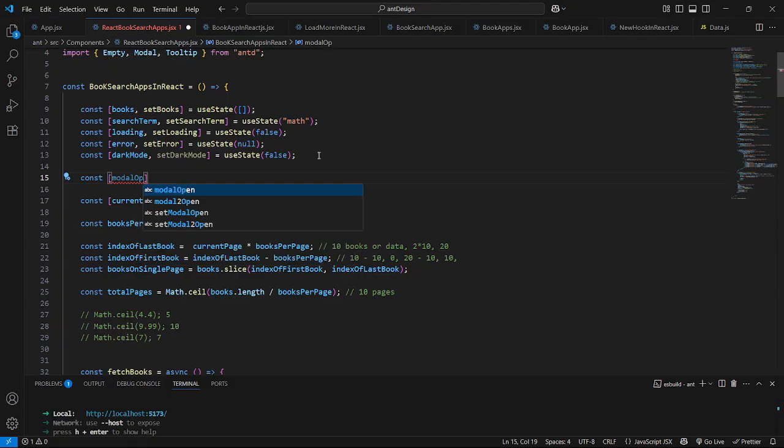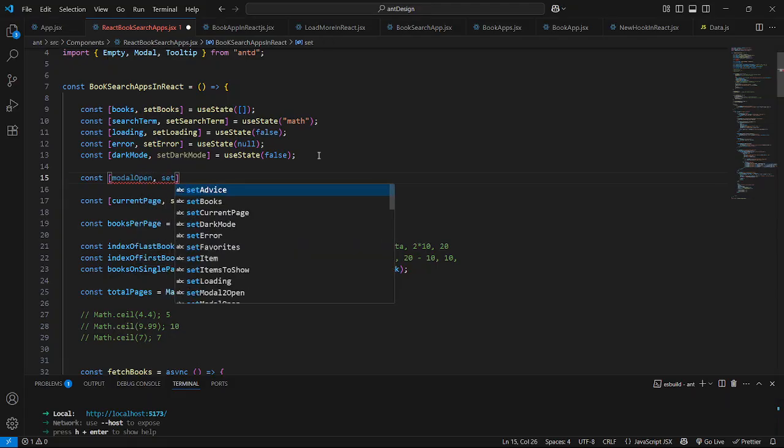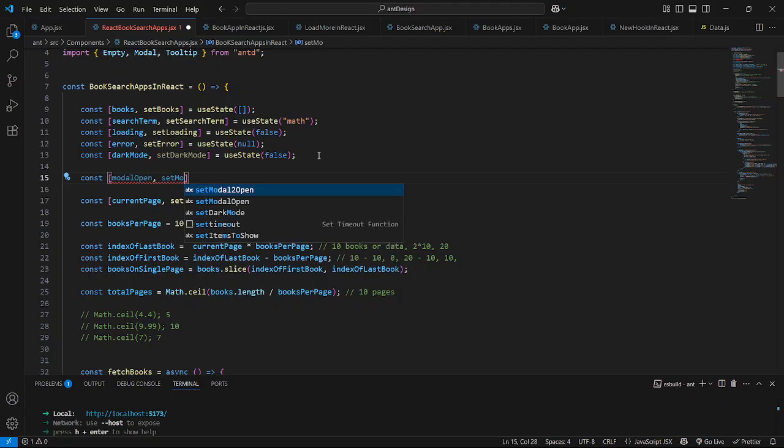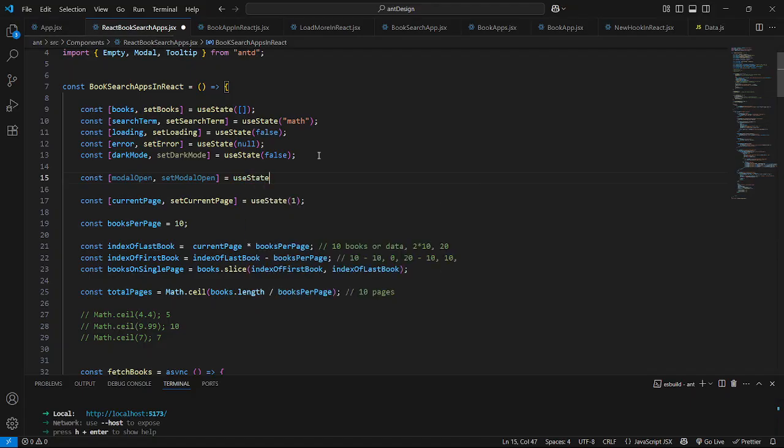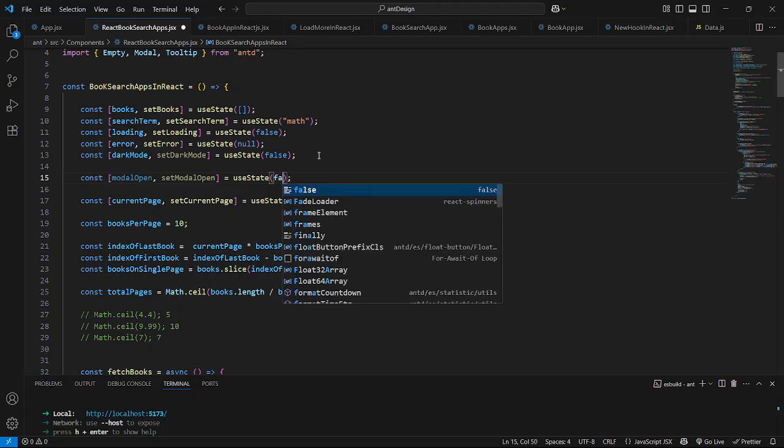To open the modal, I'll say setModalOpen, equal to useState. And as of now, just give the default value as false.